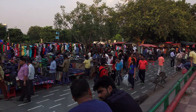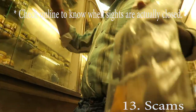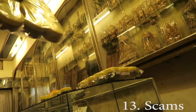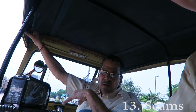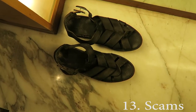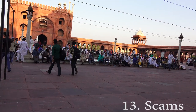Number thirteen is scams. Don't believe anyone who tells you that your hotel or site is closed, burned down, or no good — they're probably just a tout trying to redirect you to another hotel, a fake tourist office, or a souvenir shop. Don't listen to them, even if your taxi driver tells you this. At mosques, when you remove your shoes at the entrance, you can get extorted for a hefty fee just to get your shoes back. This can be avoided by removing your footwear and tossing it in your bag or backpack before you enter. But in Mandirs or Hindu temples, the locker and keys they provide are safe and secure. At all tourist sites, people will sometimes offer to be your guide for free or cheap, but it's never either.